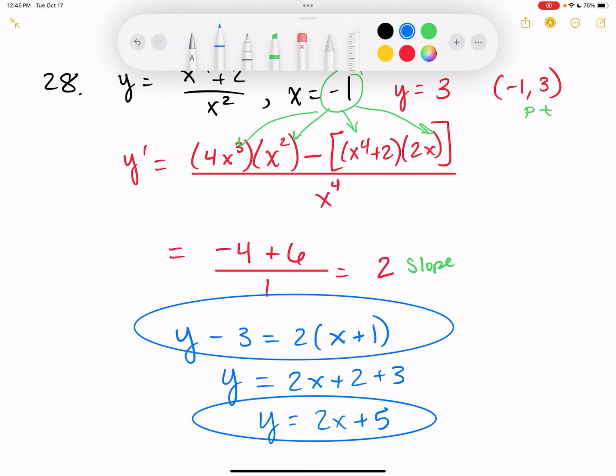This is another one of those scenarios where in a multiple choice question on an exam, they might ask you for the point slope form. They might ask you for slope intercept form, or not necessarily ask you, but they may write it different ways. So just make sure you're aware of that.